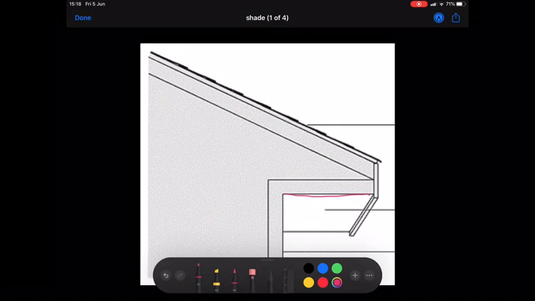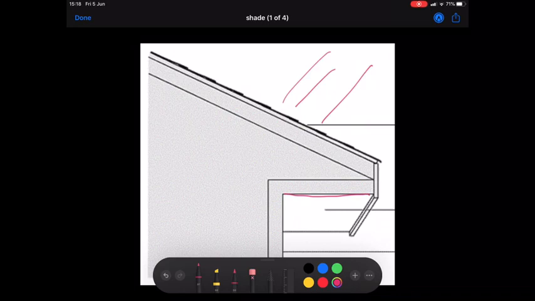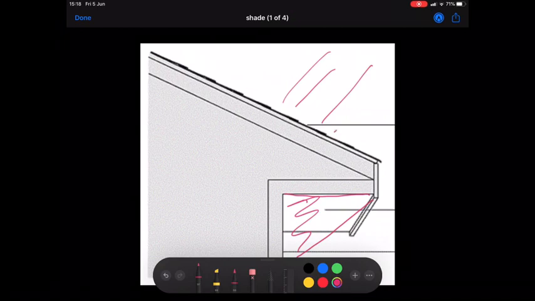Now the idea of that is when the sun comes down onto the house, it creates an area of shade underneath the soffit, and that helps keep the inside of the house a little bit cooler. It also makes any rain that comes down the roof drop off the end of the fascia further away from the side of the house, protecting the brickwork even more.